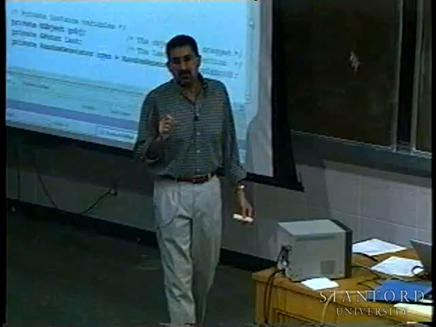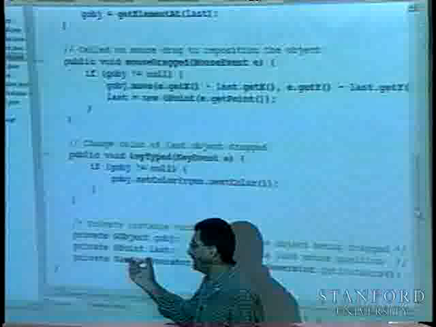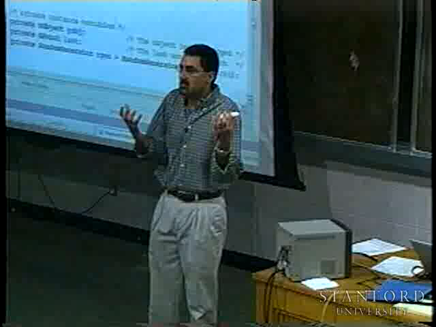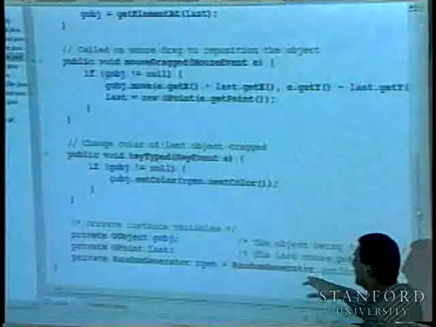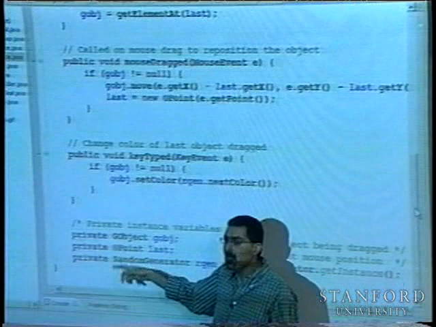It's a very simple object that we haven't talked about till right now, but basically all a GPoint is, it's a little tiny object and it has an X and a Y location in it. So I can set the X and Y location in the point, and with getters and setters, get the X and Y location. It's just a little convenient encapsulation. I could have actually had this be a separate variable X and a separate variable Y. I just created a GPoint so you could see a GPoint.